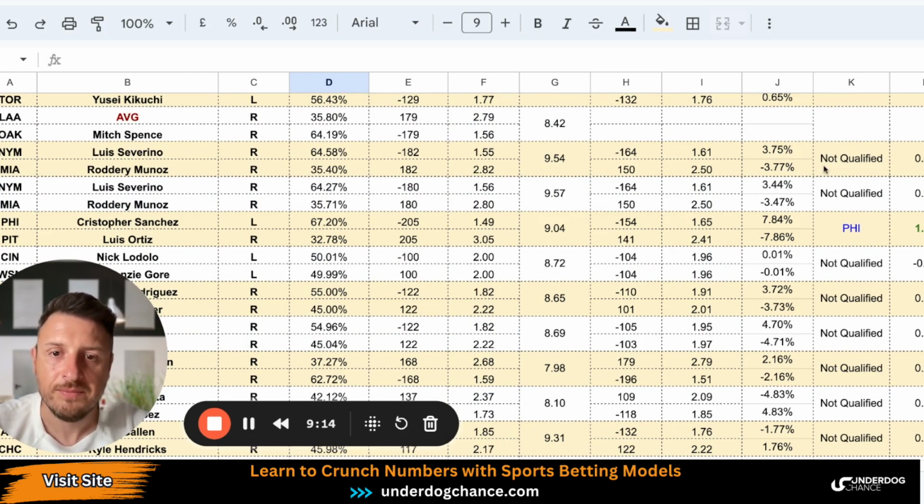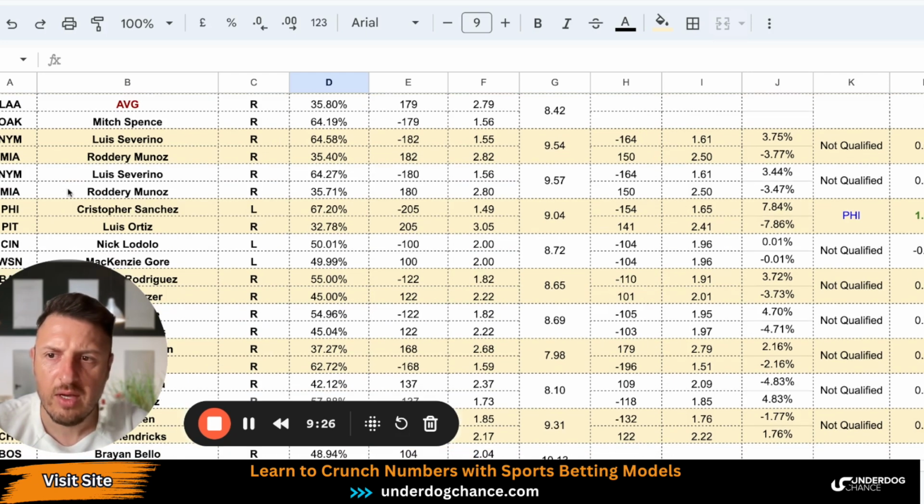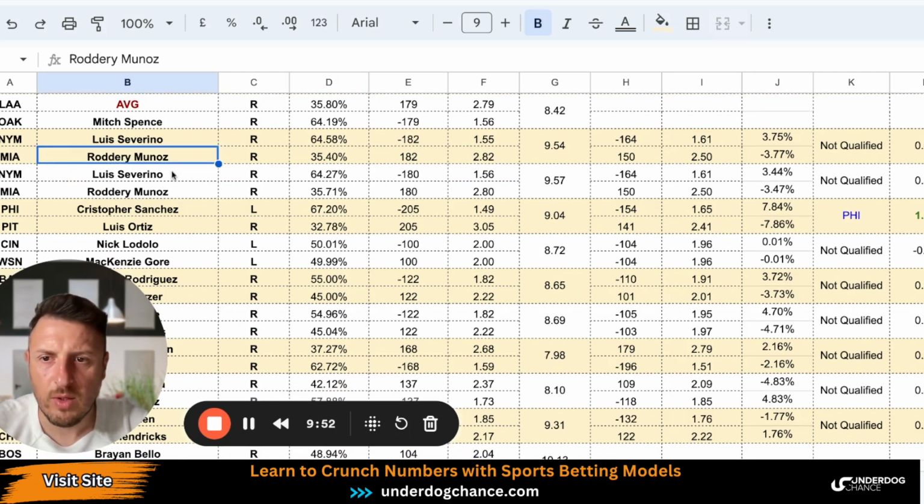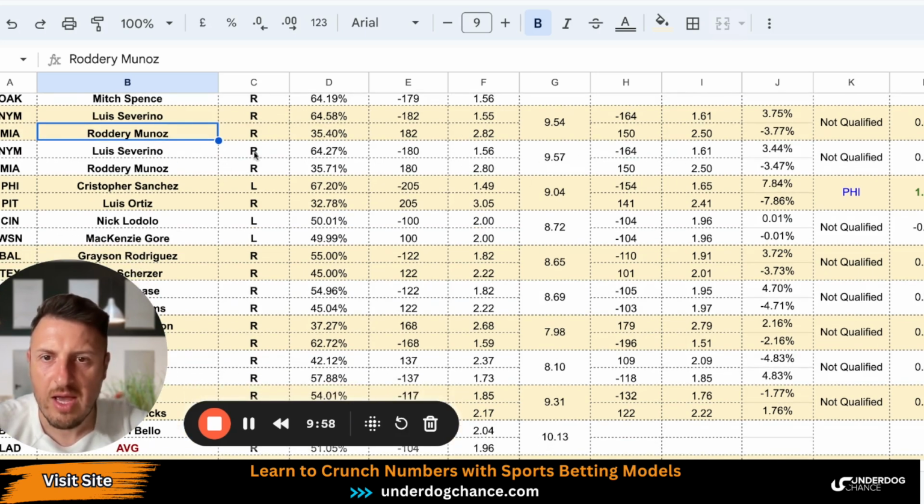Mets, Miami. Luis Severino against Munoz. There is maybe small value with Mets. Mets should be a little bit bigger favorite, but still not good enough. Yeah, so I did it one more time once I put in the lineups, and the odds changed a little bit, as you see, in just a couple of seconds. So I accidentally pasted one more time, but this is not a qualified bet.